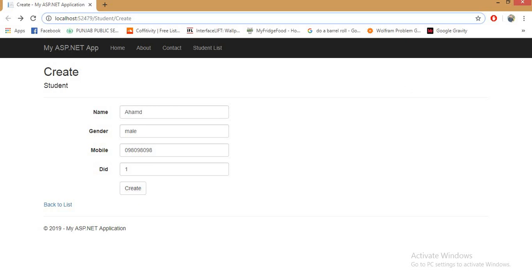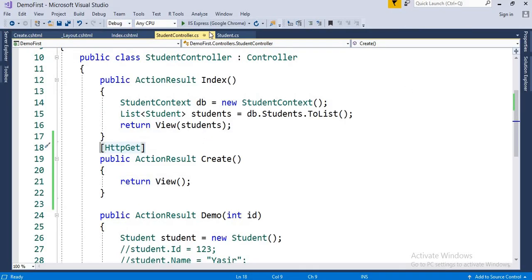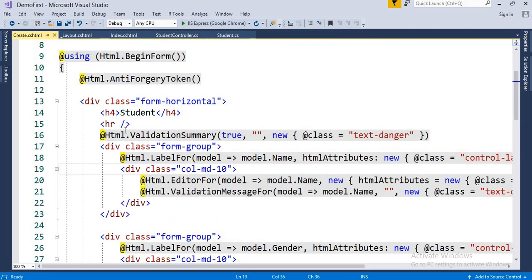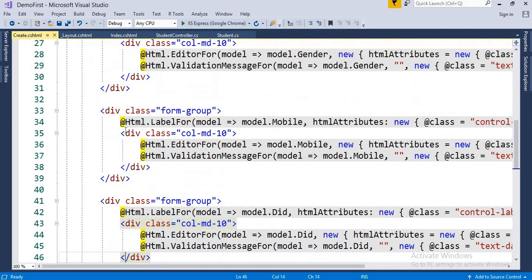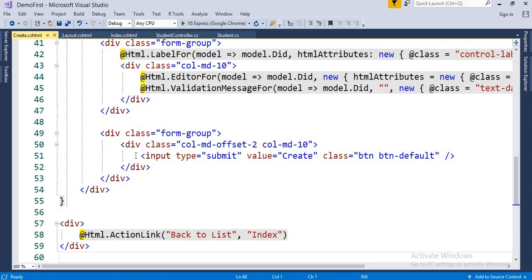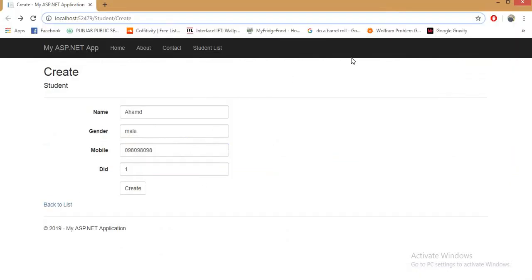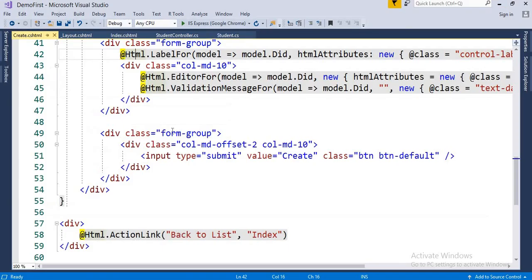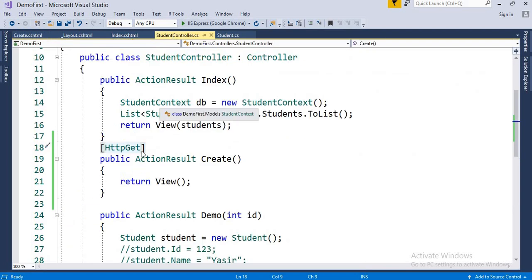So guys, when you post this data by clicking on this create button, if you look in the view, this is a form. Inside you have all the text boxes, and then you have this submit type button. So this is basically submitting this form data to an HTTP post action method on your student controller.